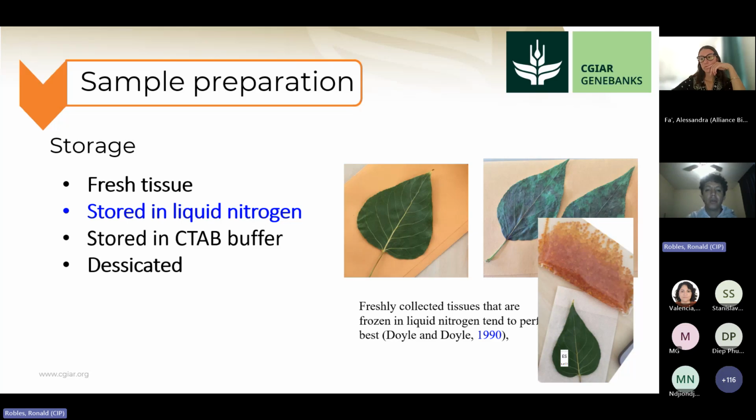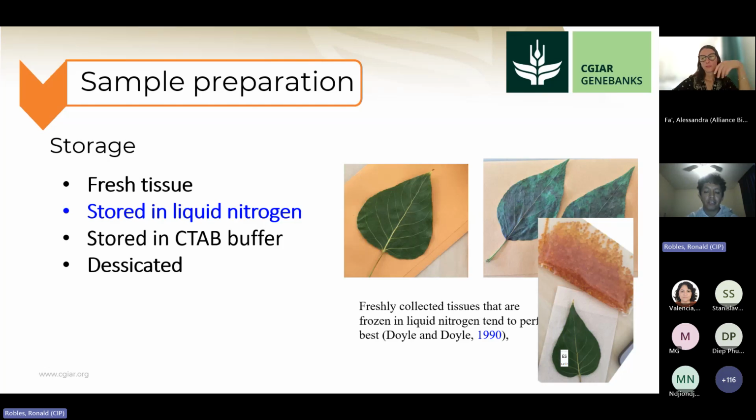One option is to maintain the fresh tissue. Even in long trips, we can maintain the tissue, for example, by putting the leaves or the tissue in paper towels, by moisturizing the paper towels. And this procedure maintains the tissue in fresh conditions. But in the graphics that we see here, we can see that we need to be careful to preserve the conditions of the samples.